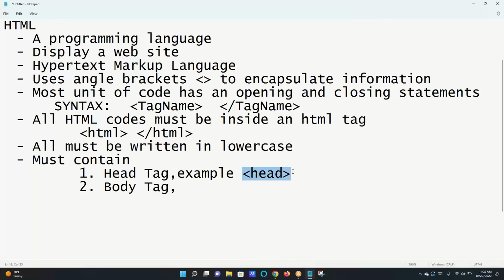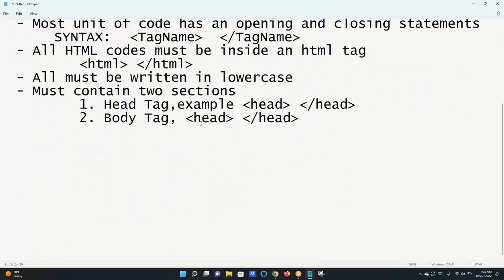So you would have a head, opening, and a closing with this /, and you would have a body. Two sections. Must contain two sections. And this would be body and a closing body. You guys with me so far? Okay.